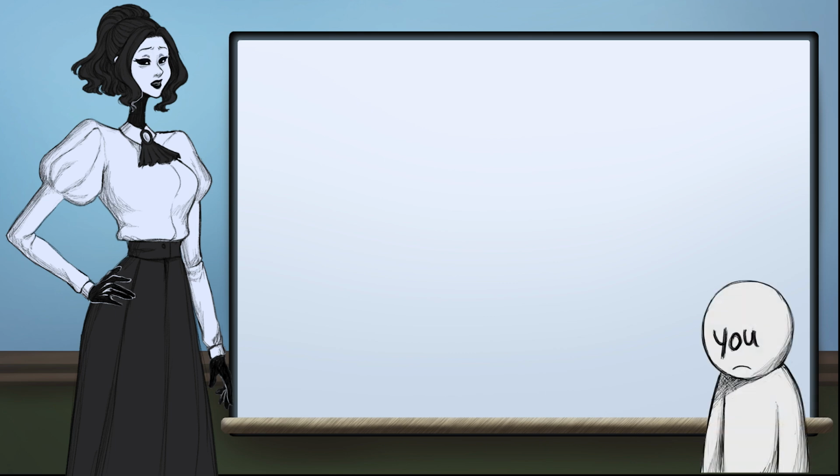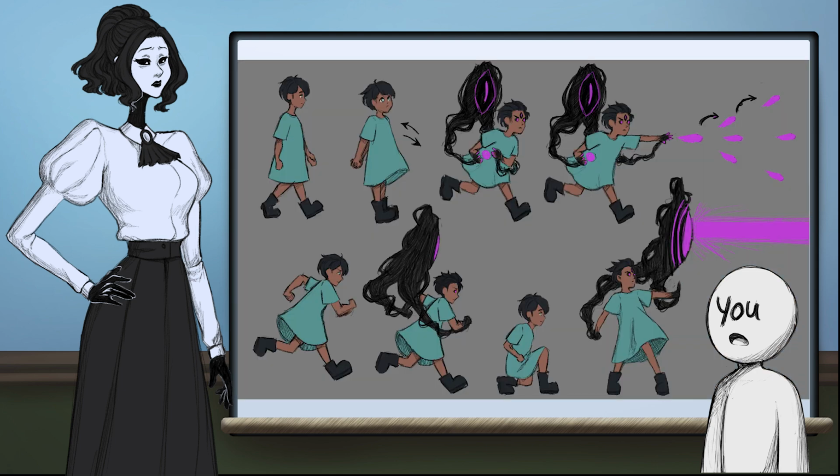What's wrong? Why do you look so down? But I'm not good at drawing. I can't draw a moveset like this. How can I get the moves I have in mind for my character? You can always contact an artist and ask them to help you with your character, for a price you pay, of course. But I don't have money to give to an artist.